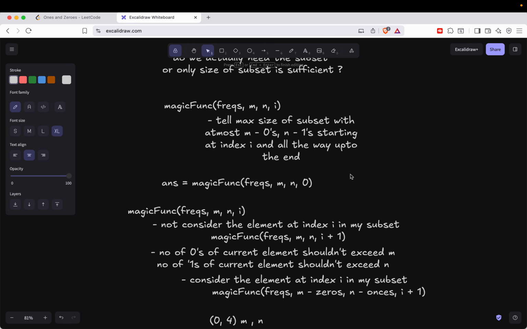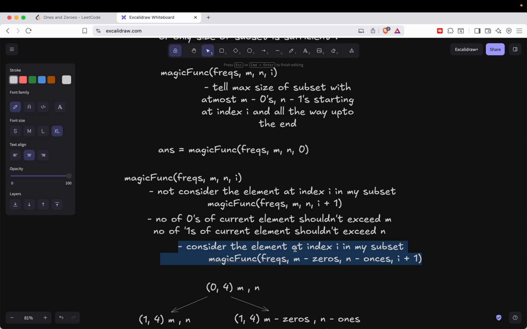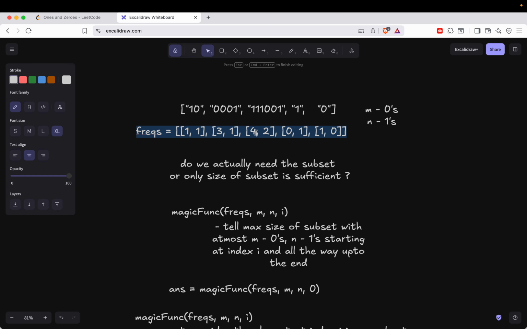The number of zeros of the current element should not exceed m, and the number of ones should not exceed n. If this condition is met, then only can I consider the element at the ith index. Let's take an example. Let's say I'm at index I and my m is 5 and my n is 3.